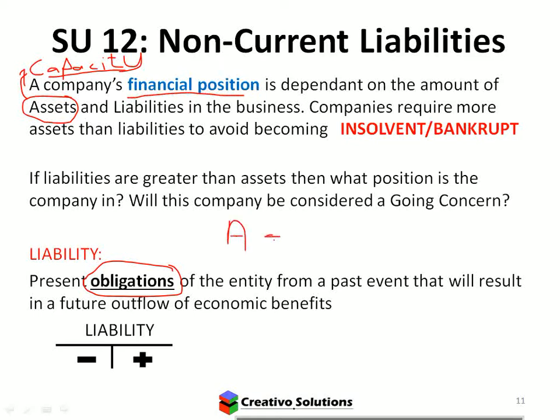I think I might even have covered this with you in the first week when we spoke about financial position. Assets, 1 million. Liabilities, 2 million. Good or bad position? Bad position. Why? Your liabilities exceed your assets. So there actually isn't any value here for the business. If the liabilities are greater than the assets, you could land up in that position where you're insolvent or bankrupt. The company cannot pay the outstanding debt. That's the worst case scenario.